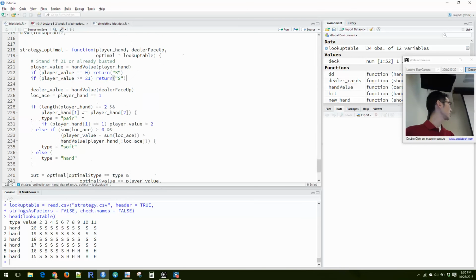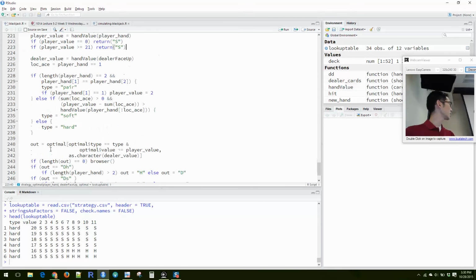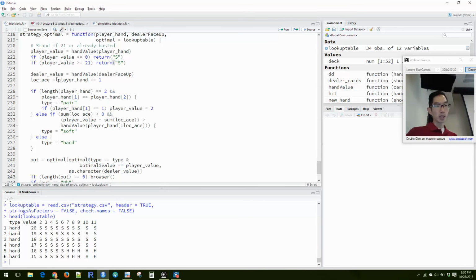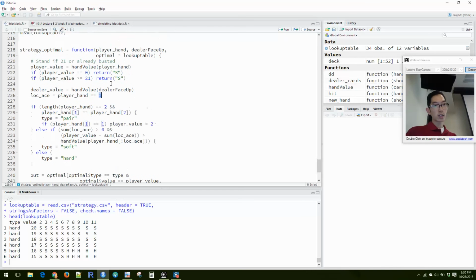Otherwise, we're going to have to use the kind of lookup table. So we're going to see if we have an ace in our hand. And so if our player hand has an ace in it, then we have an ace.